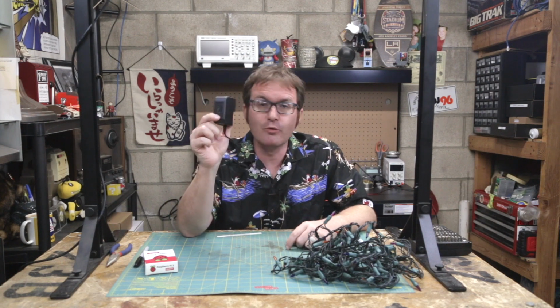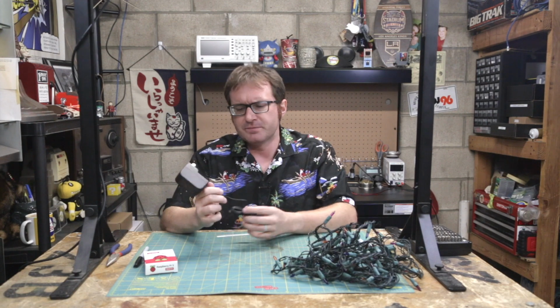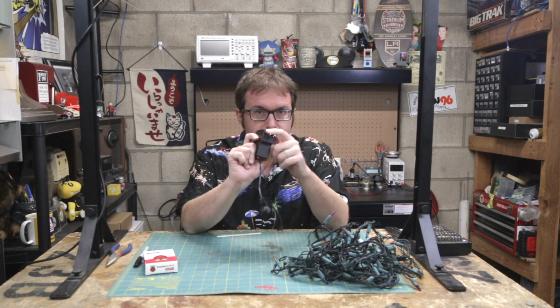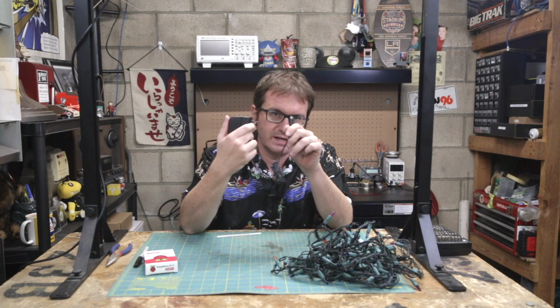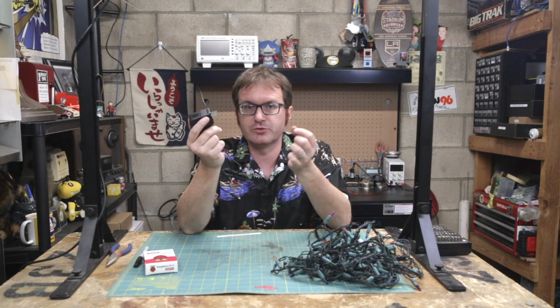a Raspberry Pi 3A+. The Raspberry Pi requires 5 volts and 2.5 amps. So I have this very common Raspberry Pi official power supply that provides 5 volts at 3 amps. That way I've got plenty of power to work with. But you'll notice that it has good old dual prongs, like so many of our standard North American outlets. And on this end it has a USB connector, which we're not going to use. We're just going to wire it directly into the Pi.